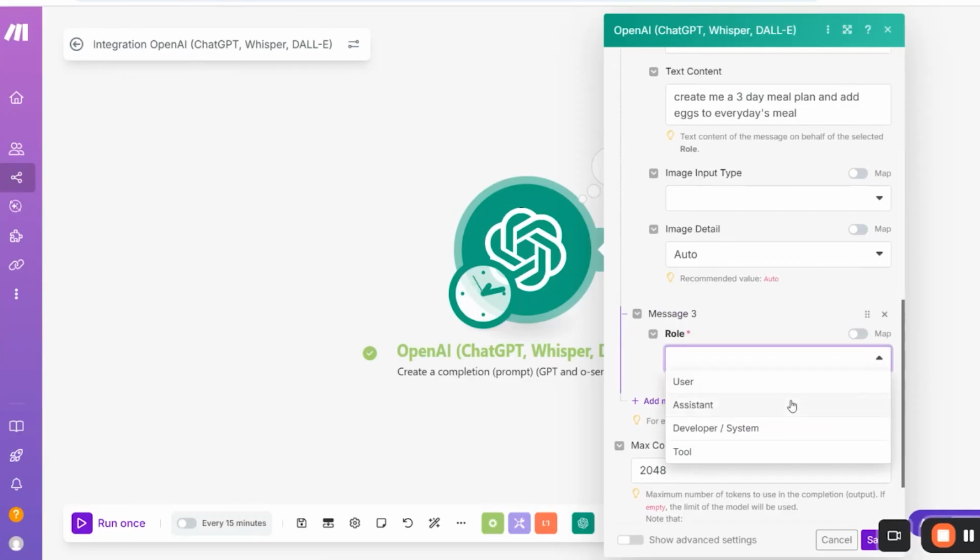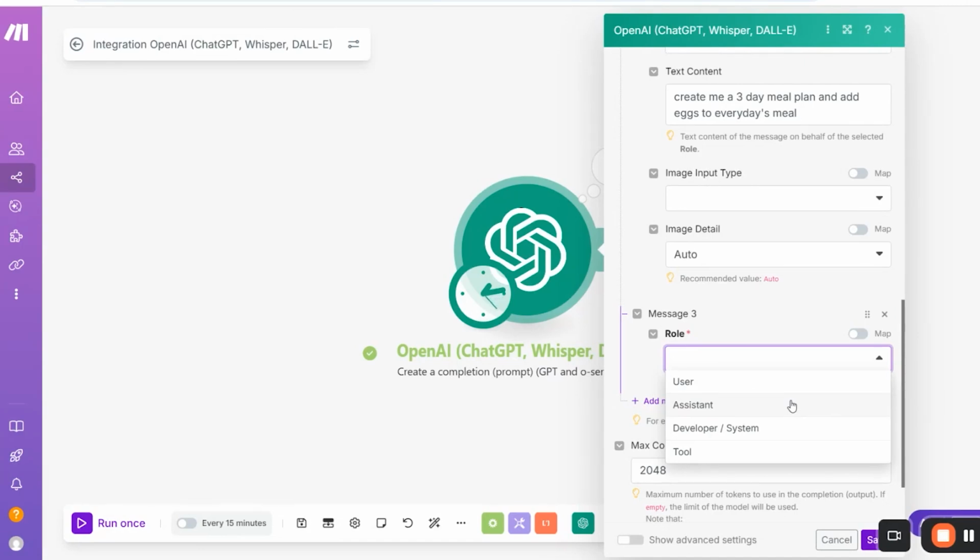Okay, so let's talk about assistant now. For the assistant role, what that essentially does for you is that it allows you to engage with ChatGPT conversationally. Unlike the user role where you are the one giving it instructions and ChatGPT is just responding to what you ask it to do, the assistant role is ChatGPT engaging with you like in a conversation.